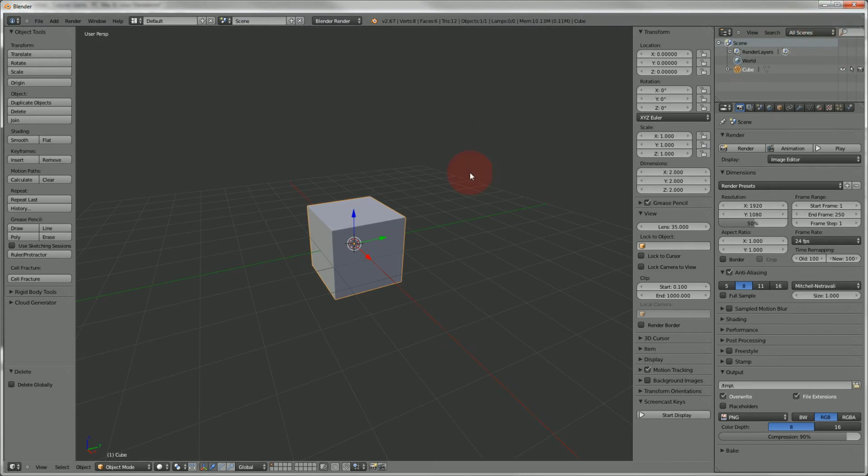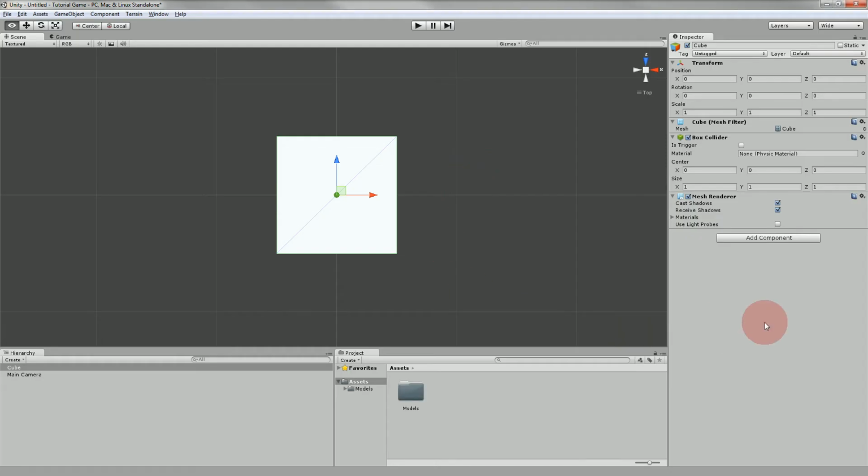Okay. So now we're going to come back over to Unity, and you'll notice that down on our project panel, before it was empty, now we actually have a models folder under our assets folder. And that is one thing that Unity is very good about doing, is it's very good about maintaining the best performance that it can and keeping track of your files in real time.